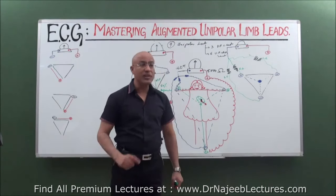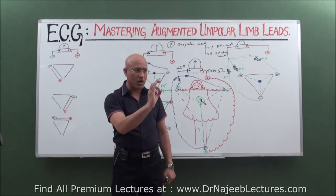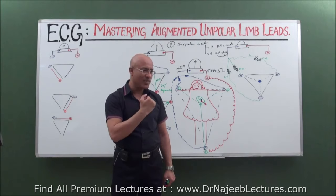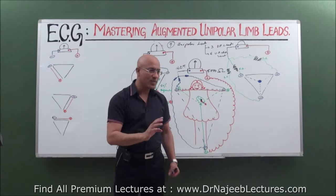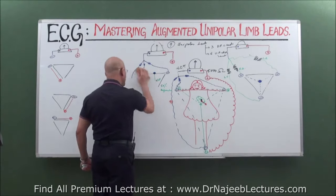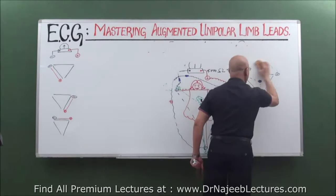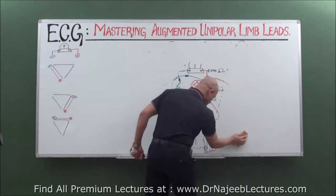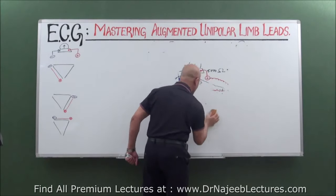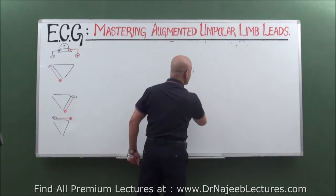Again, I will say the pattern will change, because when the positive electrode is put at different positions, the view of the electrical activity of the heart changes. Now we are going to see that. Okay, I will remove this also. Now we are going to talk about what the ECG patterns are which are drawn by unipolar augmented limb leads, AVF, AVL and AVR, and how they compare with bipolar limb leads. So let's make a comparison.